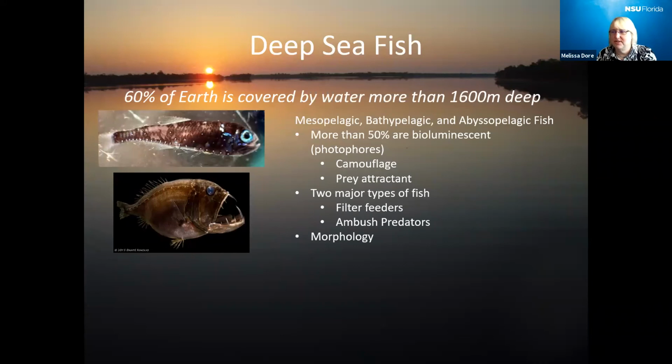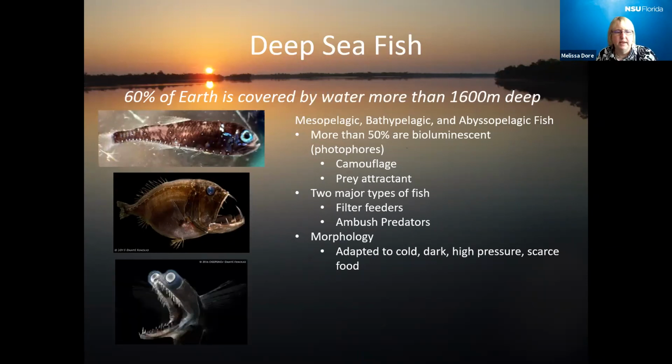So, morphology of these fish. They are really funky fish. They are not what you're going to see in Publix. They're adapted to cold, dark, high pressure, and not much food. Very, very scarce food. Remember, we're dealing with large quantities of water. Here's another one of my favorites. He can actually pop his retinas out and focus in.